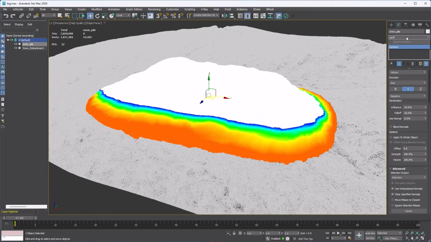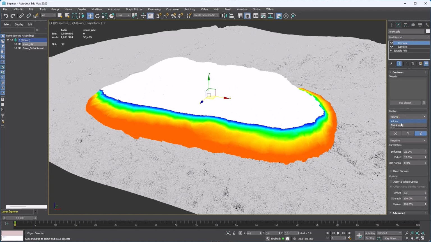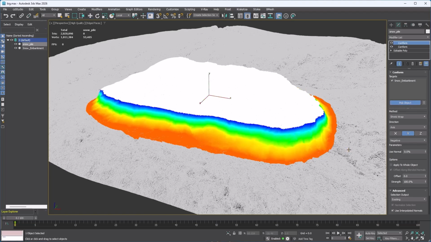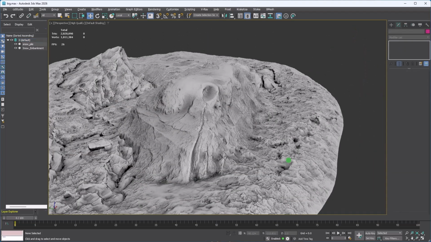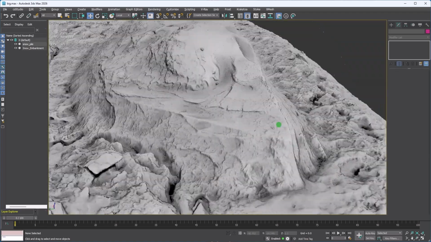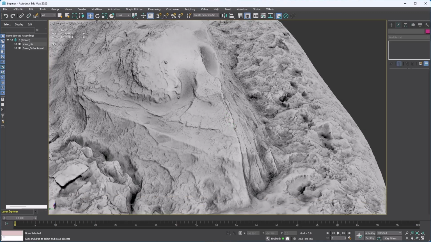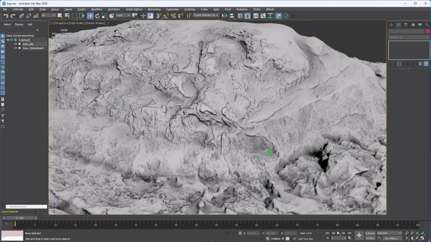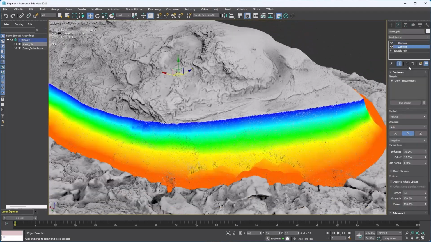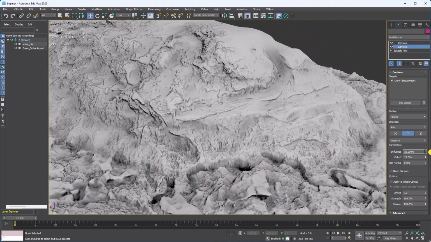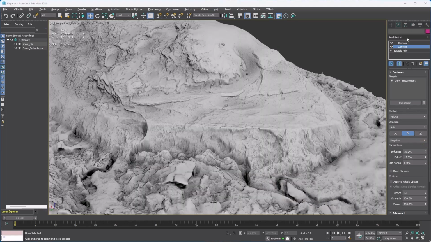Now, add another Conform modifier. Set the method to Shrink Wrap, Direction to Axis, and choose the Y-axis. And pick the same target object. Nice, the gap around the perimeter is gone. Since we double processed the same area, you might notice a seam where the soft selection ends. You can go back and fine-tune the influence and fall-off, but if that's not enough, we can smooth it further using a data channel modifier.